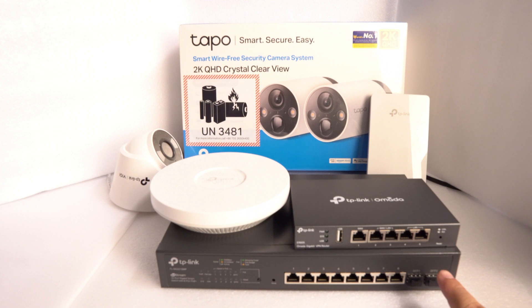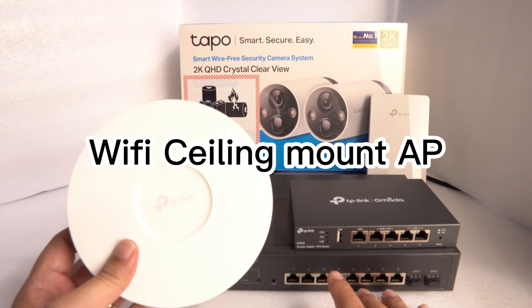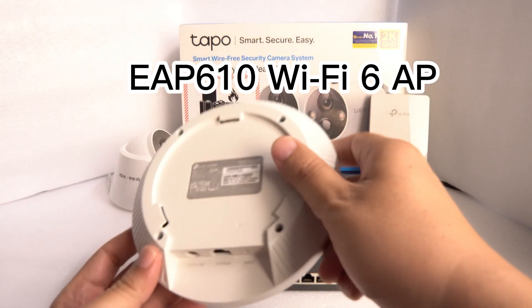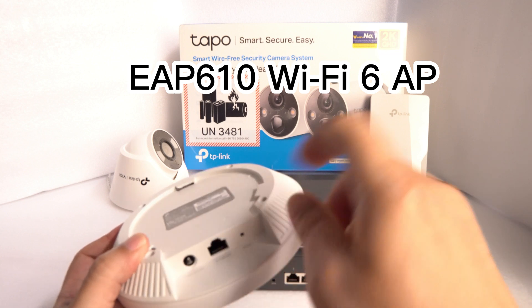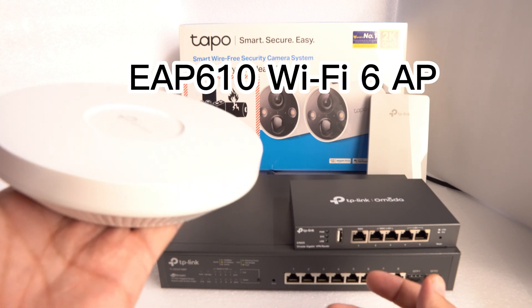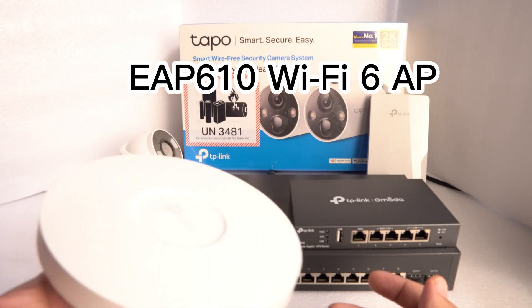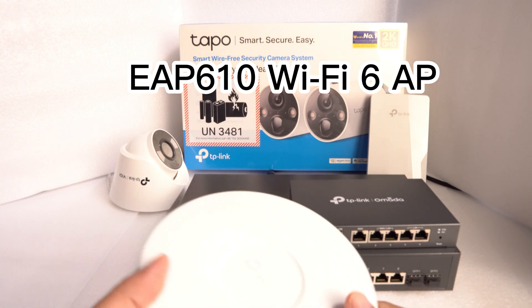For the switches, make sure you have at least minimally 4 ports with PoE. What will happen is you will either connect to your ceiling mount AP. Here I have the 11AX 1800, which is the EAP610. It can be powered by PoE, or you can power by AC if you wish to place it on a desk — in your study room, kids' room, kitchen, or in between your dining room and living room.